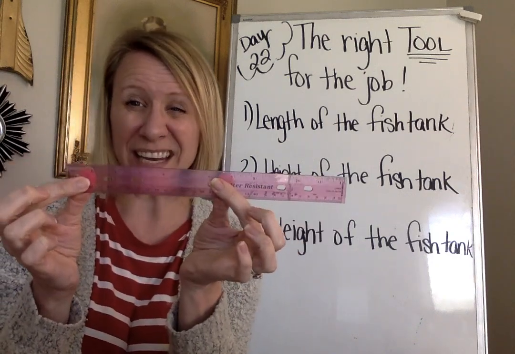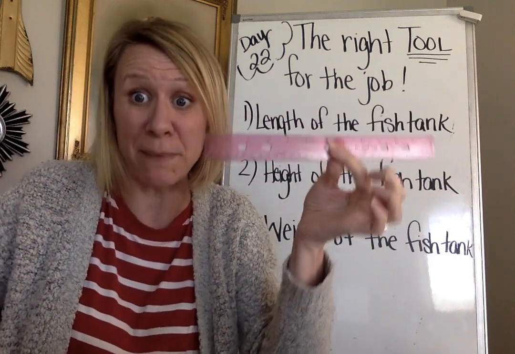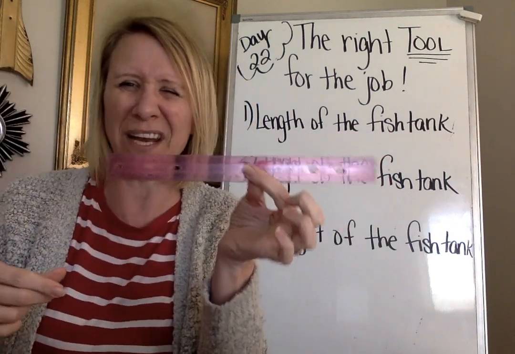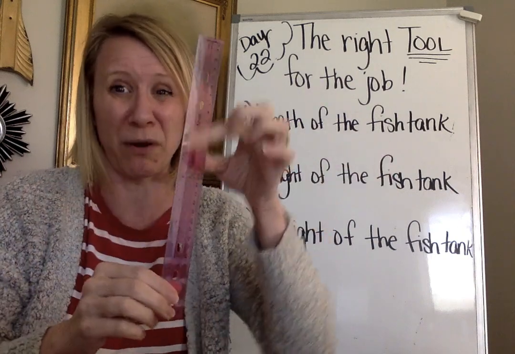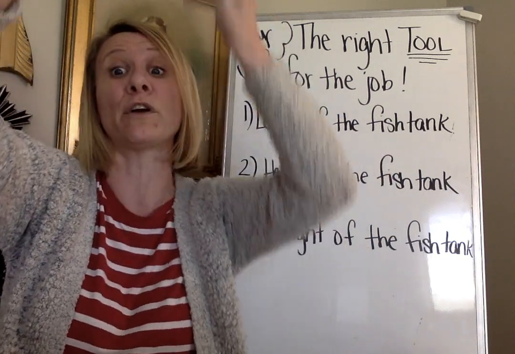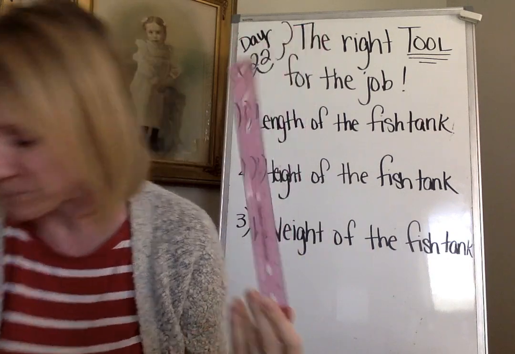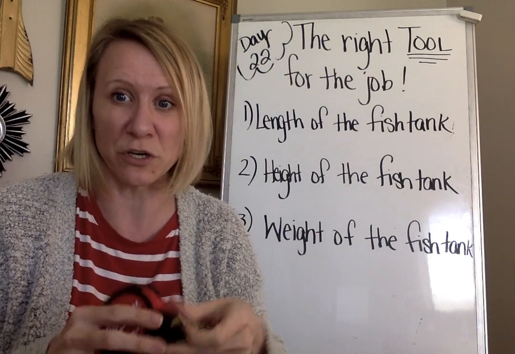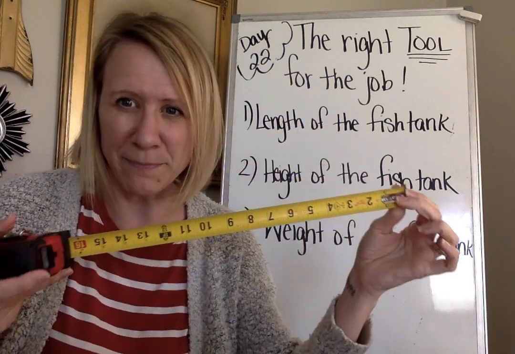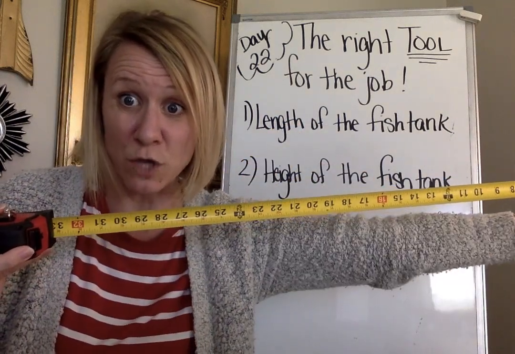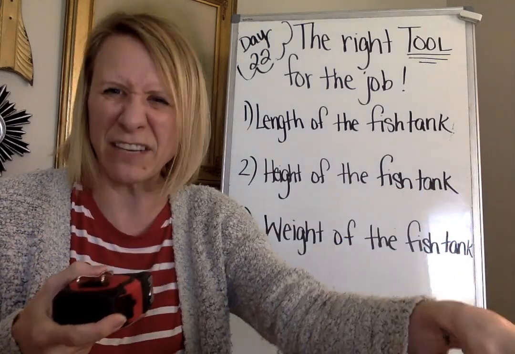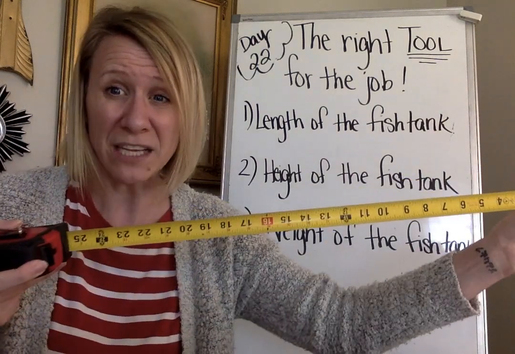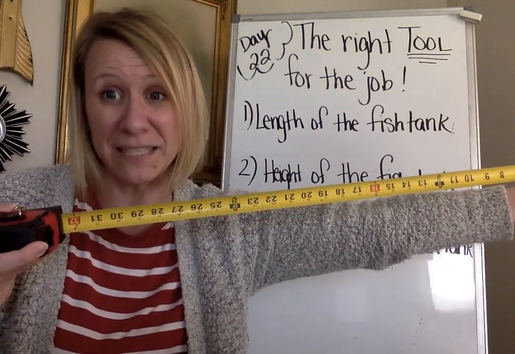Now, when I start getting into really, really big spaces or long lengths or high objects, I'm not going to want to continue to use a ruler like this. Boy, I'd be laying it end to end over and over and doing a lot of adding. So there are other tools that are very similar to the ruler that are also going to measure distance like that. Here's my husband's tape measure, and you can see it just goes on and on and on. So instead of having to flip my ruler over and over again to continue with the measurement, I just keep pulling out more length from my tape measure.